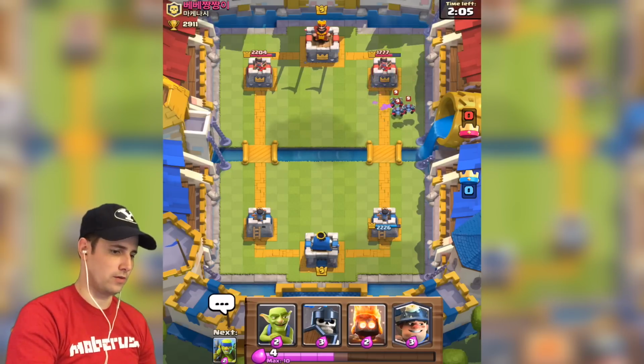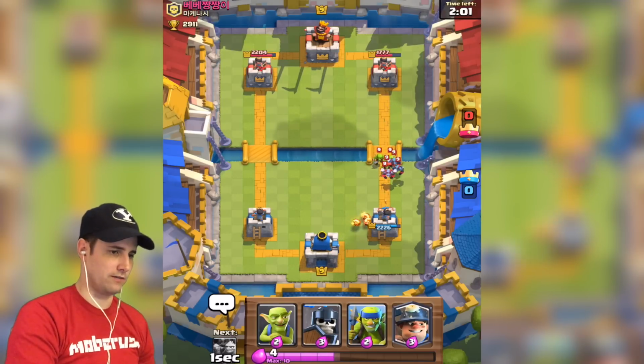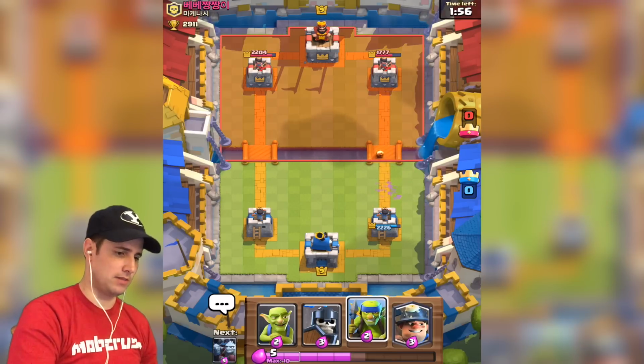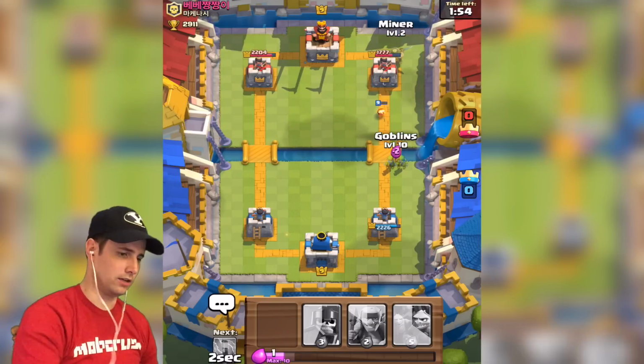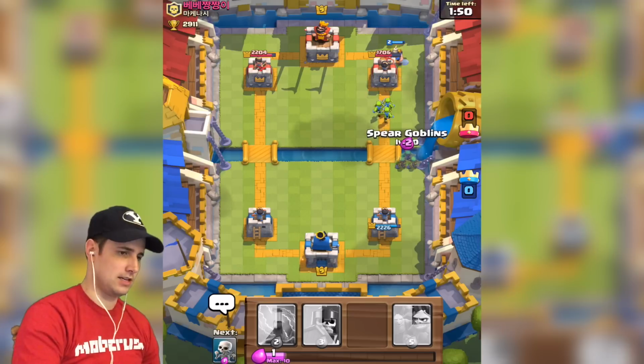Beautiful, beautiful, beautiful. Okay, what do we want to do? Fire spirits away. That's what we'll do. Should be able to take care of all this crap. Bye-bye. Oh, gosh. I know I keep saying the same thing, but that is really good elixir value there. He's probably going to zap me, so we want to go like this. We'll get our zap ready.